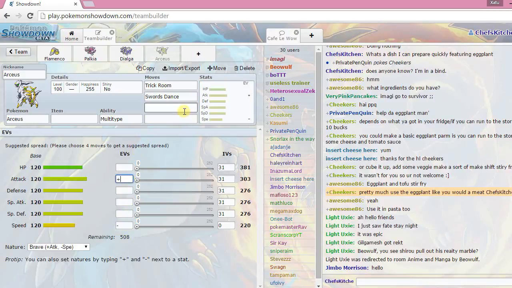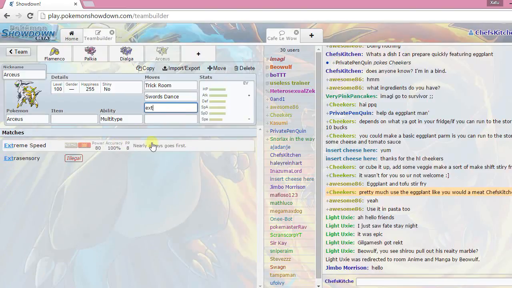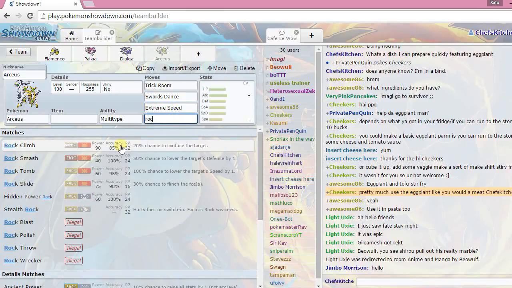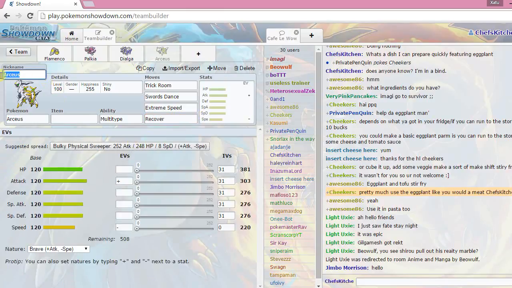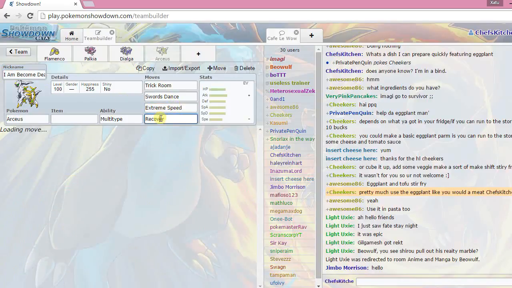Maybe this. And you know what? I'm thinking even if Trick Room's not up, because it probably won't always be up, and people move according to speed like normal, I'd like Extreme Speed. That way I can usually go before everything else anyway. Regardless. Swords Dance Extreme Speed? Oh, it's gonna ruin people's day. And that way I could run Recover, too. I gotta remember to nickname all these guys. There we go. All right, Trick Room, Swords Dance, Extreme Speed, Recover.